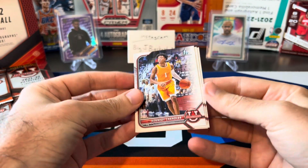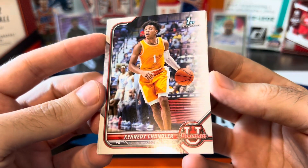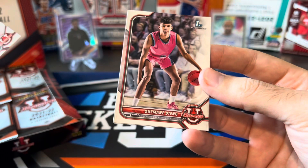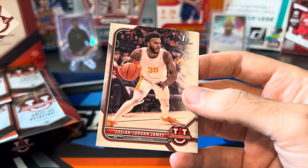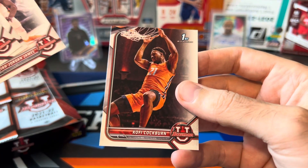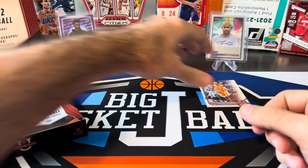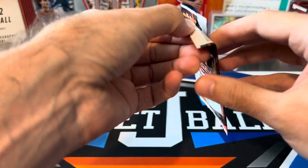Man, these cards feel thin. When there's no Chrome card, these are very thin cards. So here's what the base looks like — pretty similar to the Bowman baseball products. We've got Kennedy Chandler, Uzman Dieng — I'm probably not going to know who a lot of these guys are — Josiah Jordan James, and Kofi Cockburn. All first Bowman cards. I don't really know how much that's going to hold value being an unlicensed product, but again, cheap product, thought it would be fun to open.